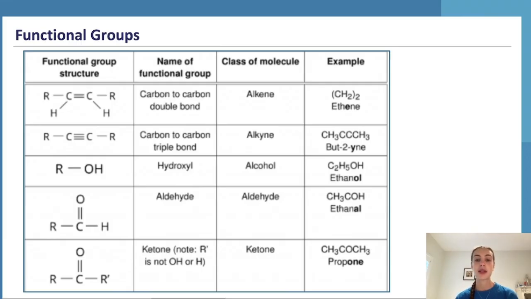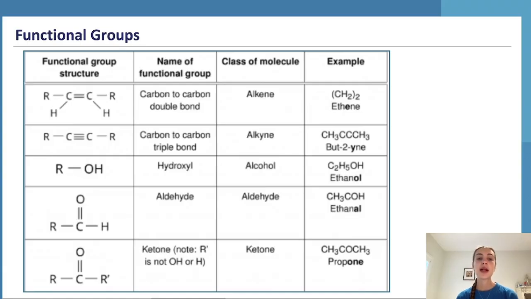But we will talk about this a bit more in depth a bit later. But basically, if it's between the first one and the second one, you'll name it as it being the first one. If it's between the second one and the third one, you'll name it as it being on the second one. And so it's always just about favouring the lowest number for the naming of any organic compound.